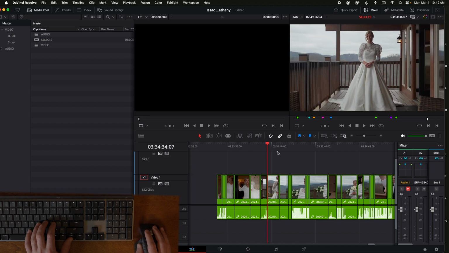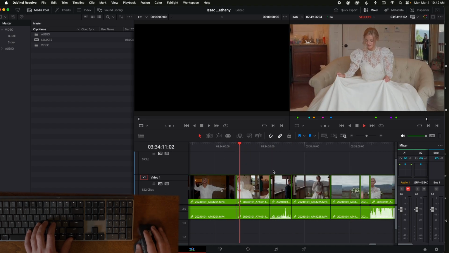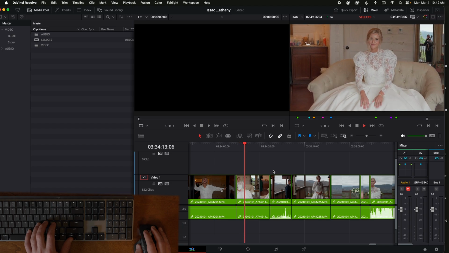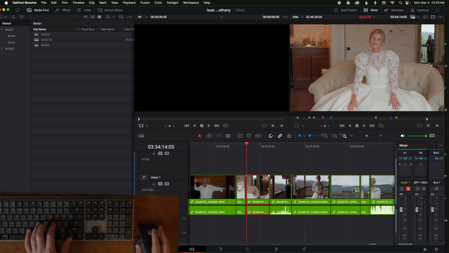If I want to cut something, say I just wanted the first half of this clip, just wanted to get a little bit of her moving the dress and looking up, that's where I want to stop. I use the B key with my pinky to cut the track, okay? Then over here, I can click and drag and select that bit I don't want.